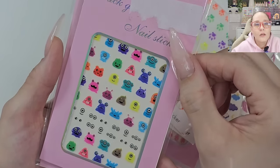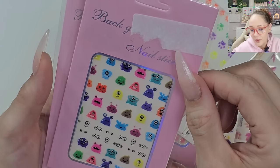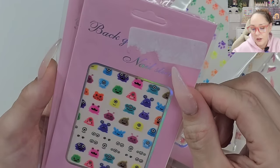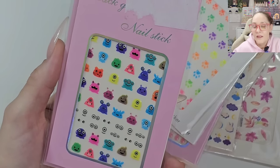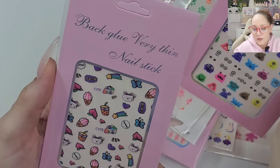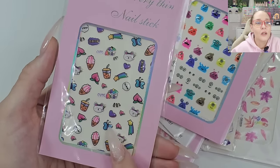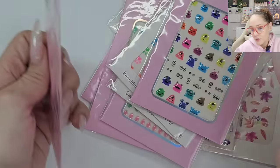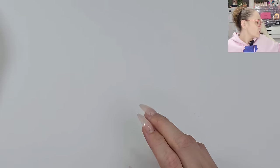I think these little shorties would just look adorable. I'm going to make my mom press-ons and just put these little things on it — make her wear it because I think it's cute! I think she'd look at it every day, get giggles out of it, and be like 'oh my god, this girl.' Something fun for her. We got a good amount of stickers!